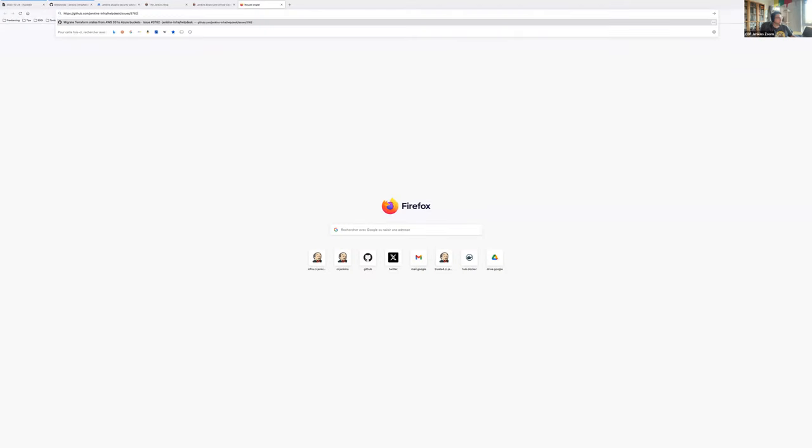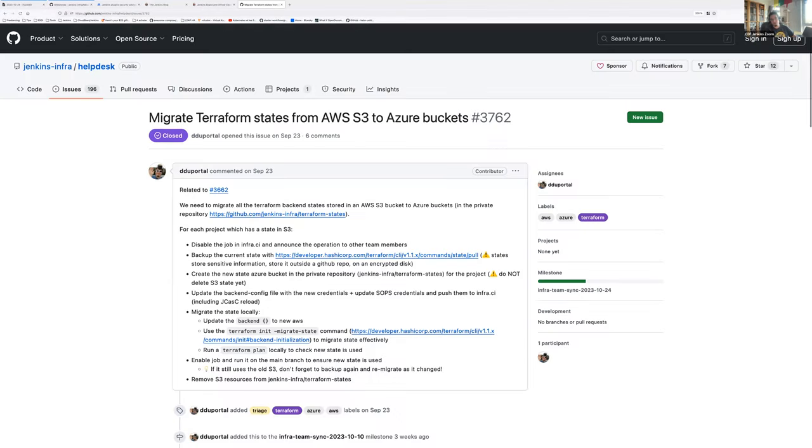We don't have any more AWS S3 buckets storing Terraform states. Terraform state is a critical part of our Terraform setup. You can see that as a shared database of what resources are managed or used to be managed by Terraform on each of our cloud systems. We have one couple of these states per project. We separate them physically to avoid any problem if one is failing. And three of our projects were using S3.